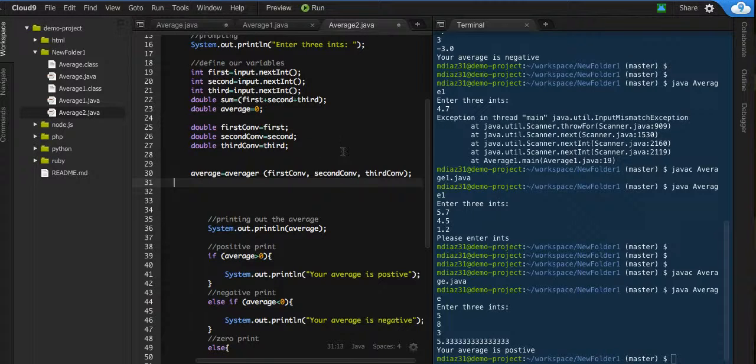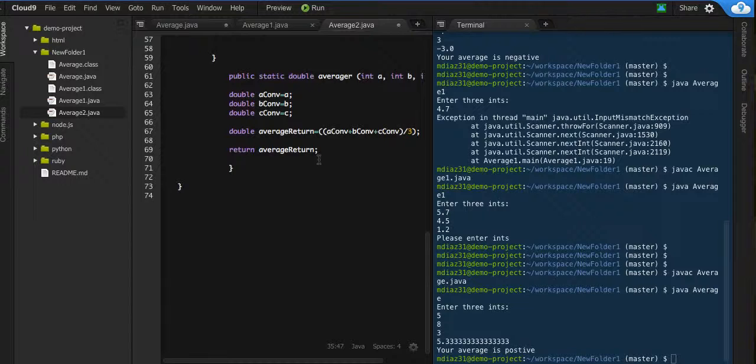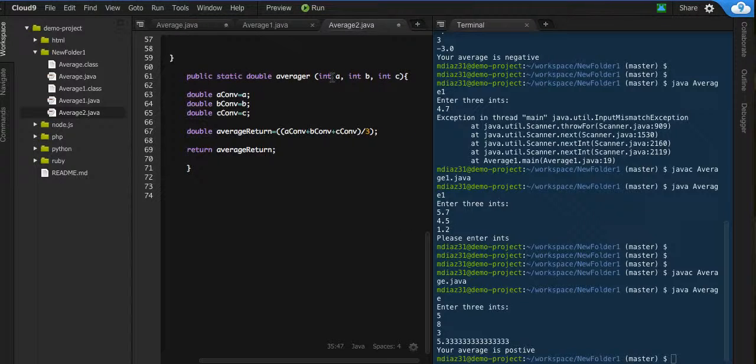So now we have System.out.println average. This should print out the result of the function that we have in this other method. It's going to take these three numbers as the inputs. And actually, I'm just noticing now, this accepts ints and then converts them in here.